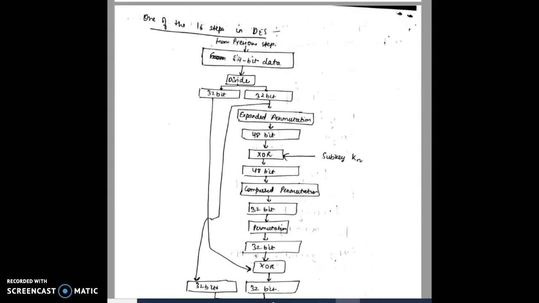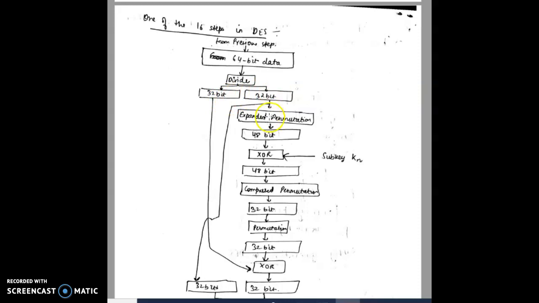Now coming to this complex procedure, let's discuss the structure of it. In step 2, the output from the previous, that means after applying the transposition, the 64-bit data, you will perform first a divide function. What does divide do? It divides into two equal parts. 32-bit plus 32-bit is 64, so it is divided into two 32-bit parts. The left part I am not touching, it is as it is. We are performing some operations on the right part.